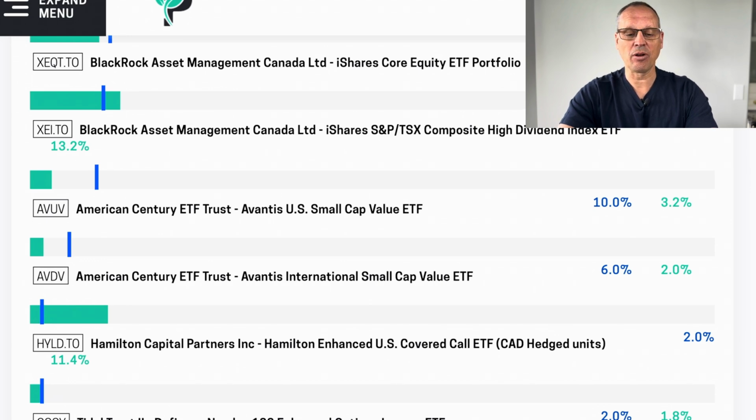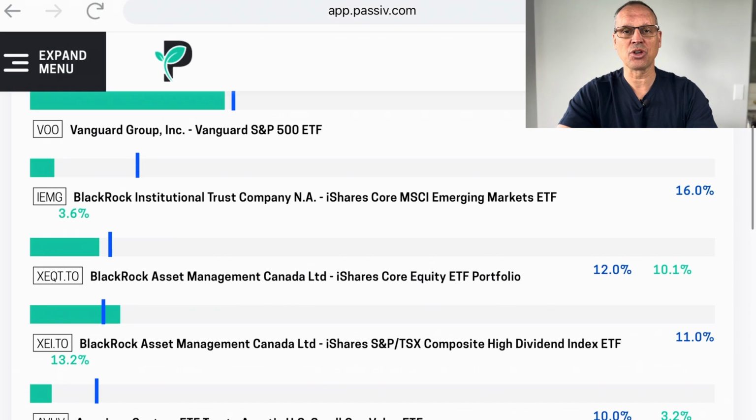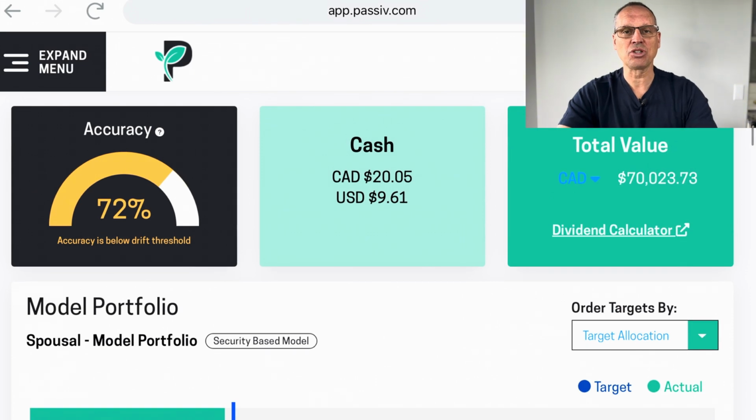Now, the one thing I'll point out about this account is it is the spousal account. So I got my tax return this year and I took my tax return and I've slowly been investing that into this account. And so what will happen is every year we'll just take that tax return, we'll keep rolling it over into the spousal account to help build this account up for my wife.